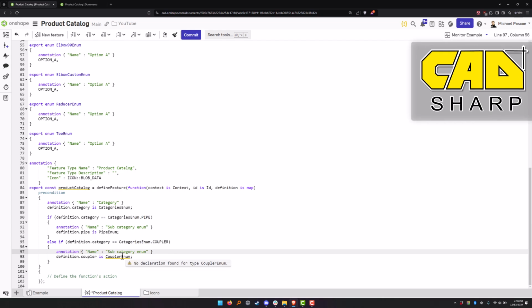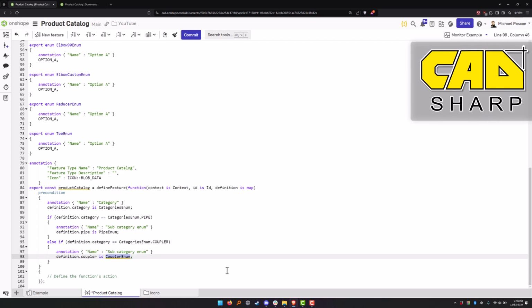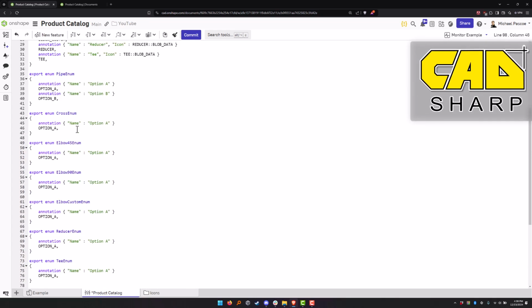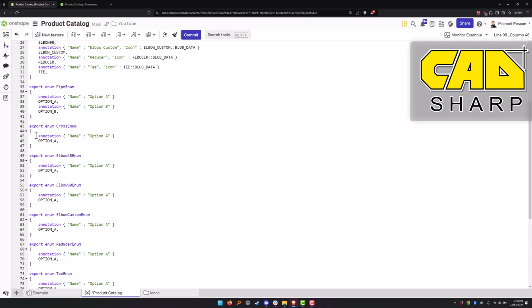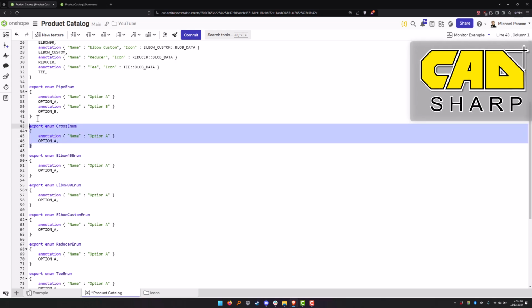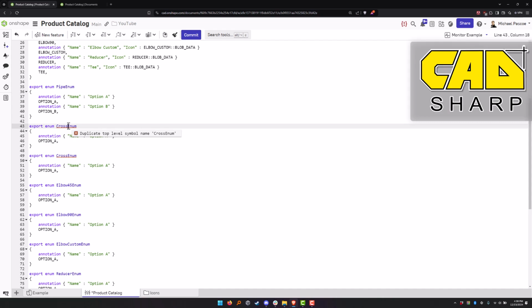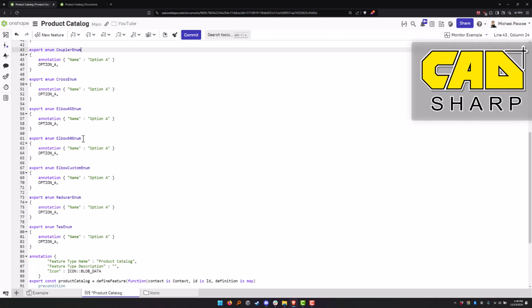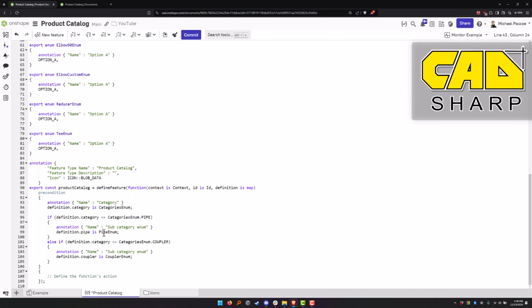Coupler. Or maybe I just forgot to make this one. That's the problem. There it is. And that gets rid of our error. Okay, cool.